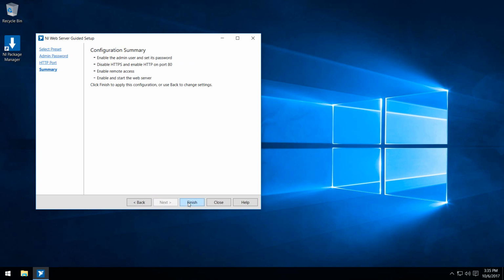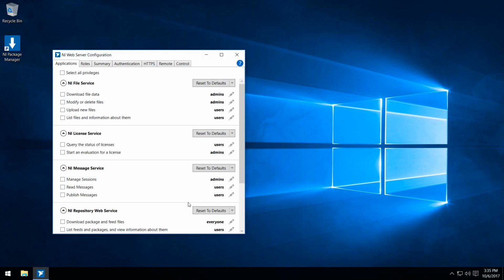Once I am finished with the NI web server guided setup, it restarts my web server and it will open up the NI web server configuration utility, as you'll see and use it from here on. This is the utility that you'll use if you want to go back and change any of the settings that the guided setup changed for you.